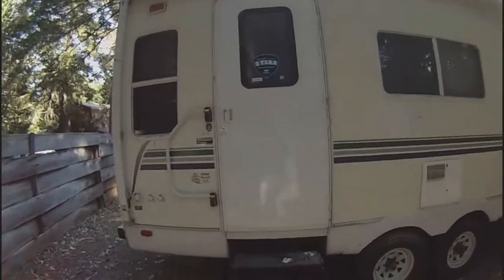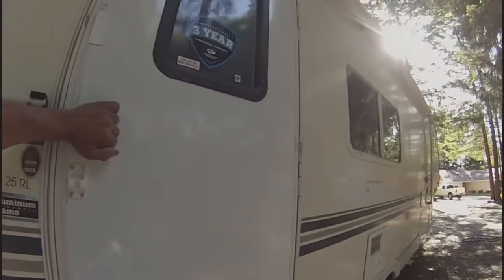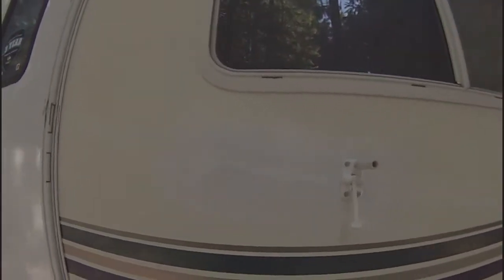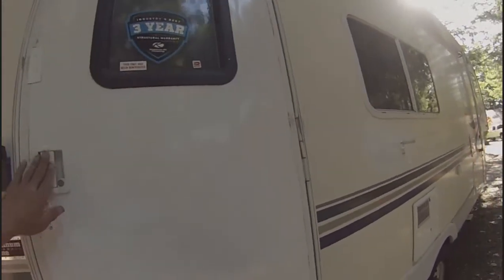Okay, as you can see, we've re-skinned the door, both sides. I think the client relocked it already. New window installed. Repaired the split in the side right here, installed a new door catch. So that's all good. Door's good and solid now. Brand new window in there. Put his original lock back in.